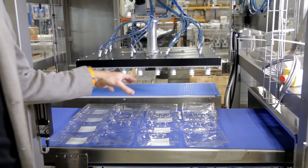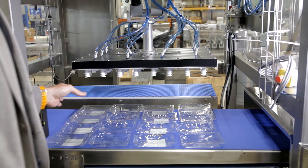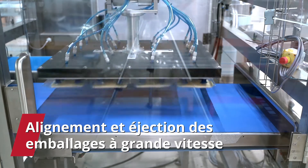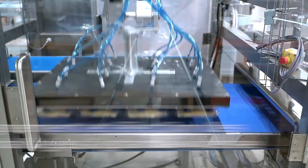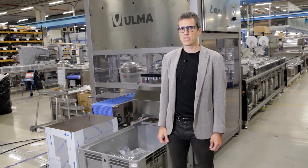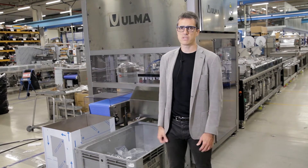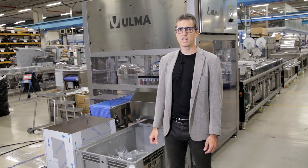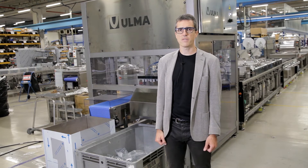After the packs are longitudinally cut, they exit onto a two-meter exit bed and the complete cycle stops under the pick and place unit. The packs that are correctly done are picked and placed onto a parallel belt in a single-file sewing line. Finally, at the exit of the line, we have two different belts: the first one collects all the rejected packs — the ones that are not good — and the second parallel belt carries the good packs in line. That concludes the explanation of this TFS 700 high production machine.